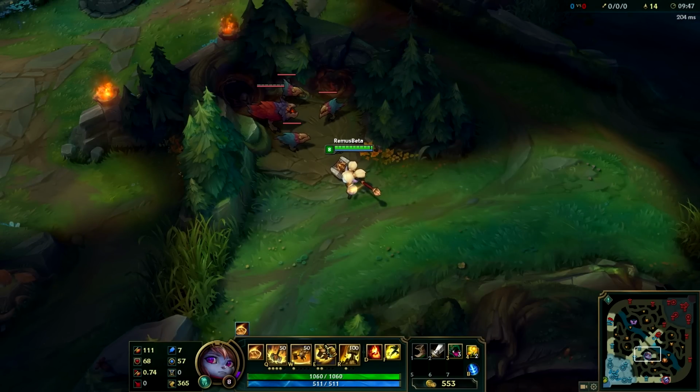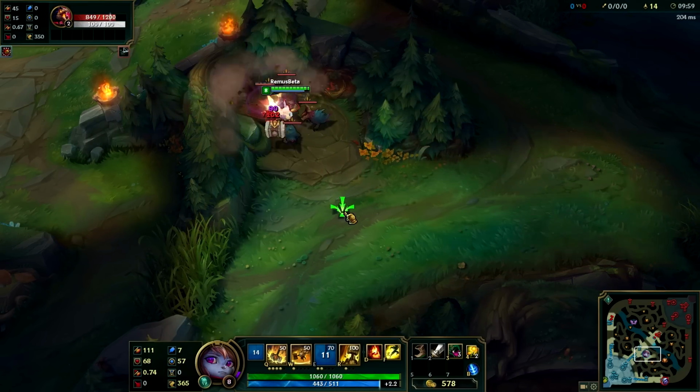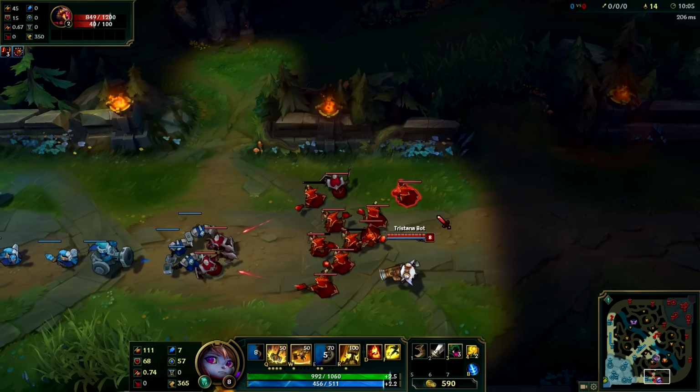Her E is pretty much the only thing that's left the same, so you use it on something and it deals damage, and you move them forward, and if you hit terrain, it deals bonus damage and stuns them. So look, bam, and they get stunned. That's the shield there. Yep. So this is pretty much the only thing that remains from the old Poppy.